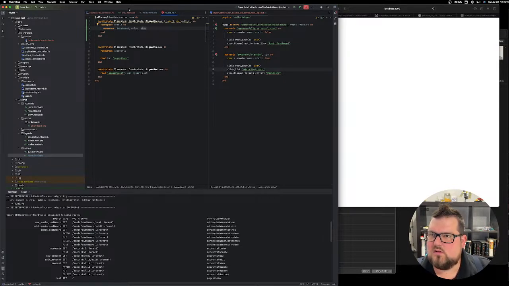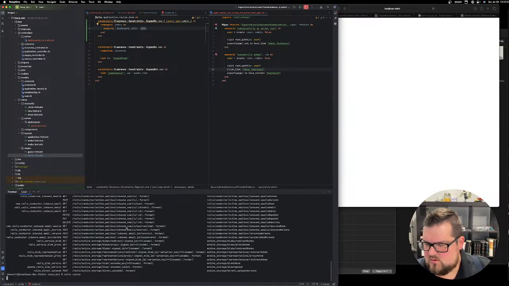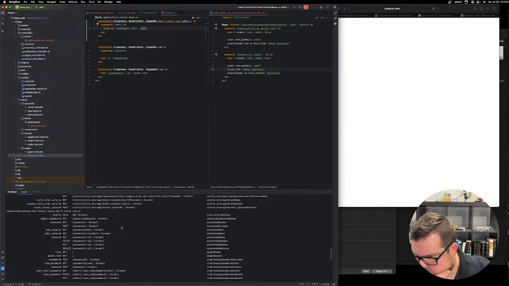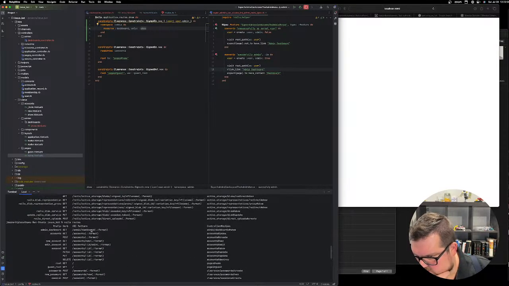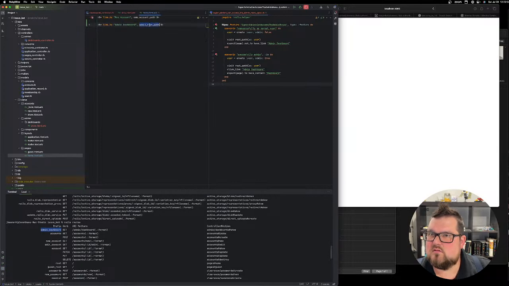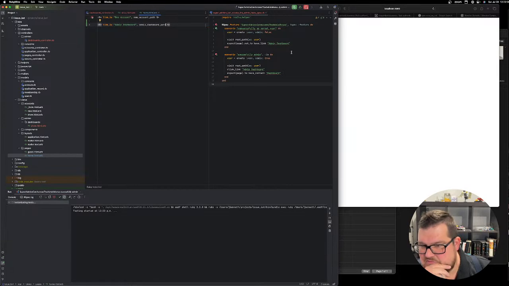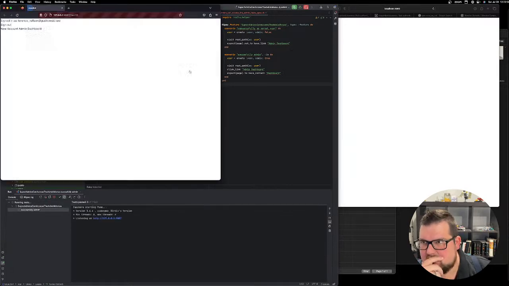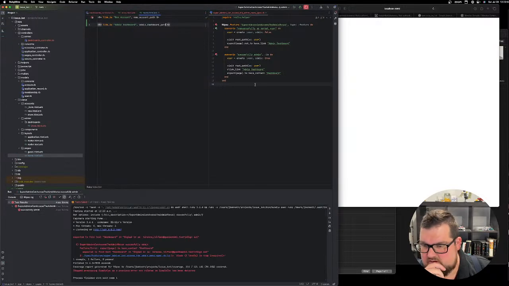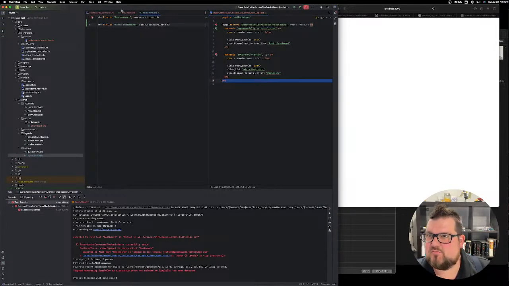Let's see how that looks. So we have an admin dashboard. That's it on the admin dashboard path. Okay. Now we're on the admin dashboard page, and it's not finding the dashboard words.